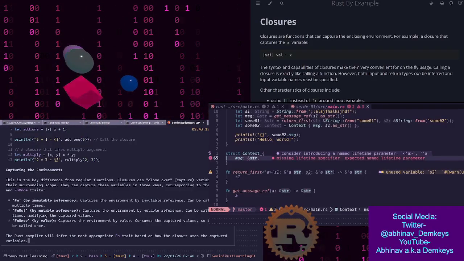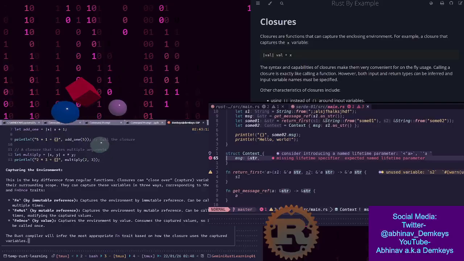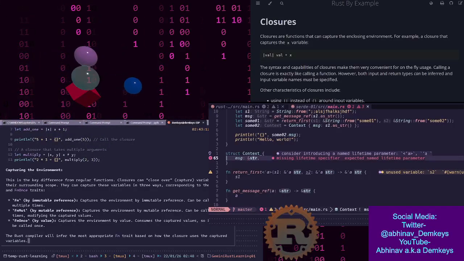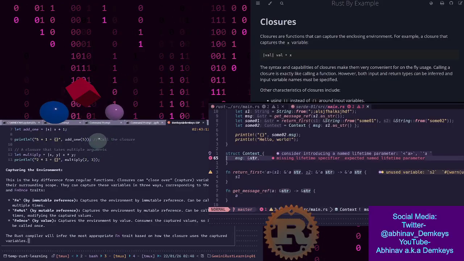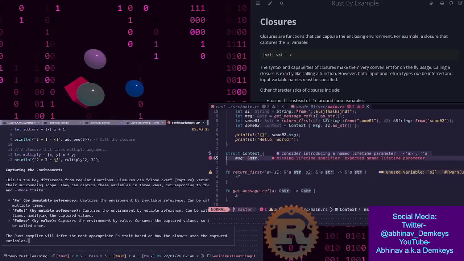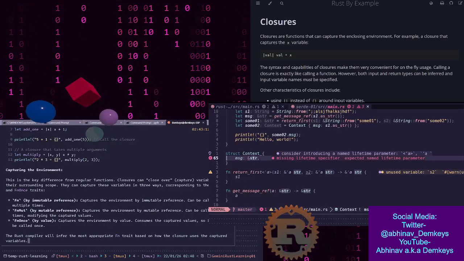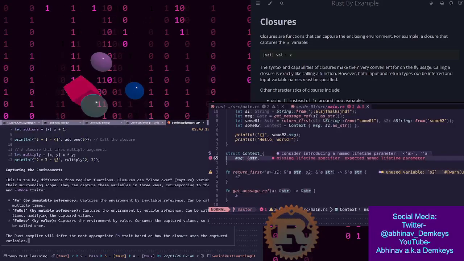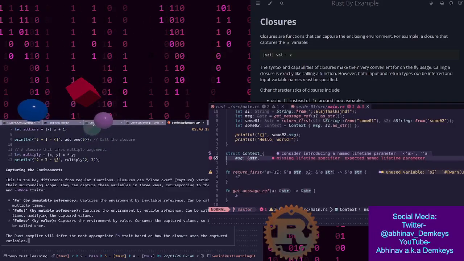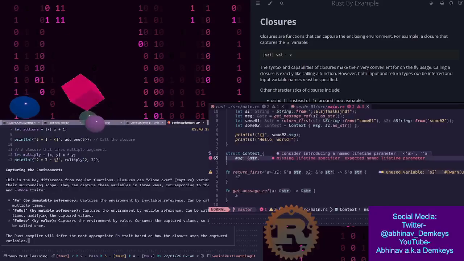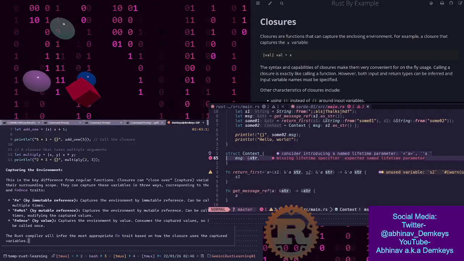They can capture these variables in three ways, corresponding to the Fn, FnMut, and FnOnce traits. Fn: by immutable reference, it captures the environment by immutable reference, can be called multiple times. Then FnMut: by mutable reference, captures the environment by mutable reference, can be called multiple times, modifying the captured values.